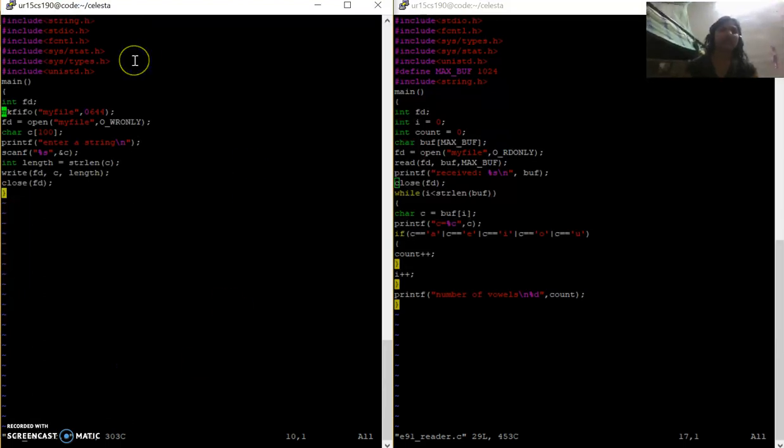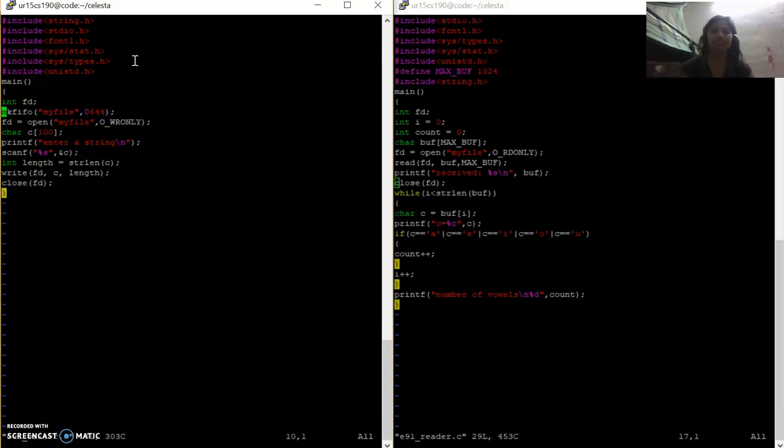Here it is. So what basically a named pipe is that, first of all, the named pipe will have an entry in the directory. So if it has an entry in the directory, it will have the inode number and many such things. And other than that, a pipe can exist if a reader process or writer process is not accessing it. The same thing is not true in the case of an unnamed pipe. And these pipes are used for communication between two unrelated processes.